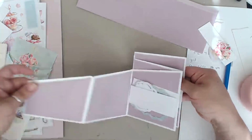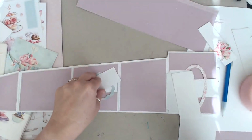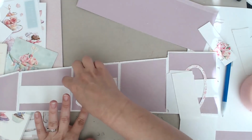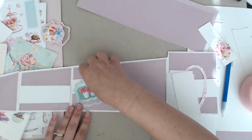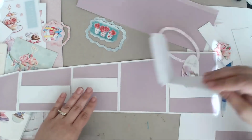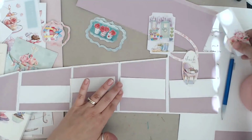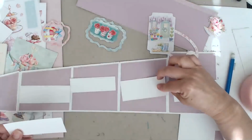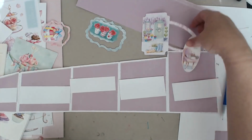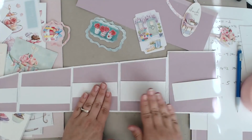This is where a little bit of thought process is going to go in. Now, I told you guys we're going to be doing these little pieces that are going across, right? So I'm going to pull this part off for now. And when I first did it, I had each of them independently on here, and I thought, you know what, it would look really cool if, with the card open, all of these line up. I know they're all a little bit of a different length, and I wasn't sure if I was going to like it or not, but I hadn't laid it all out yet.